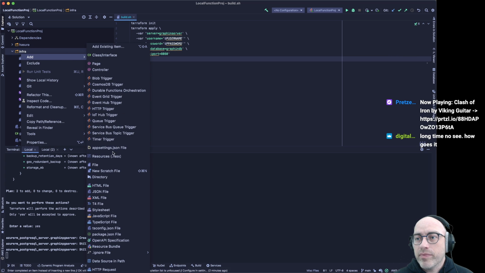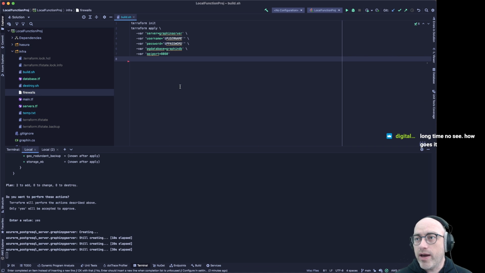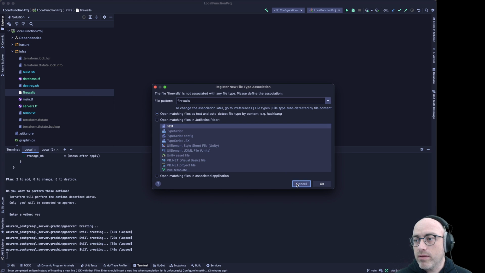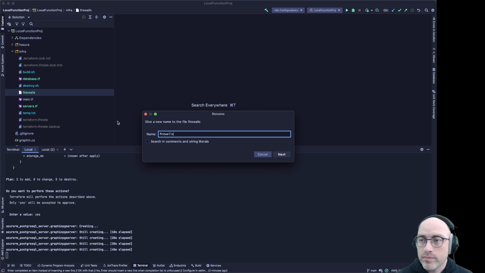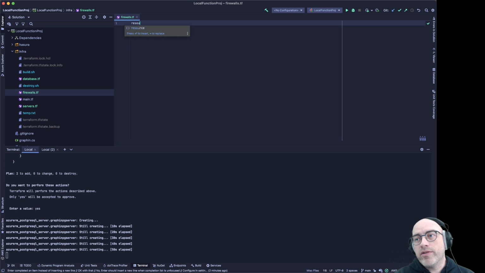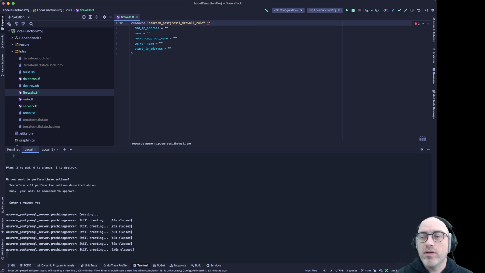servers. Let's do a file for firewalls. We'll need to open up the database firewall in order to have the API server talk to the database. Oh, I didn't do that right. There we go. So this, and we're going to do a resource. Resource is going to be an azurerm, what is it? It's postgres, there it is right there, firewall rule. And we're just going to call it the graphing rule.